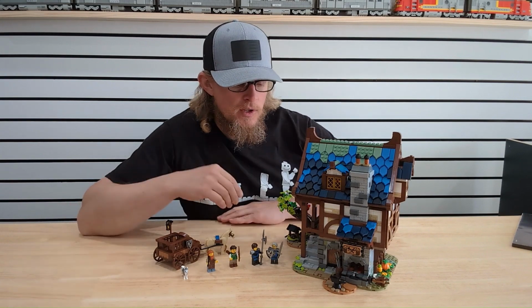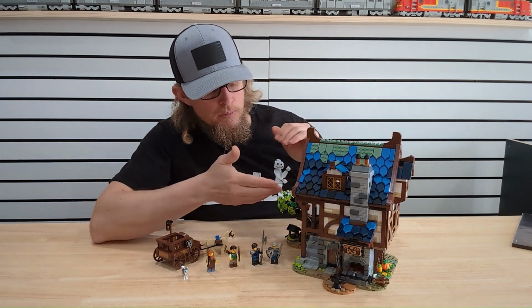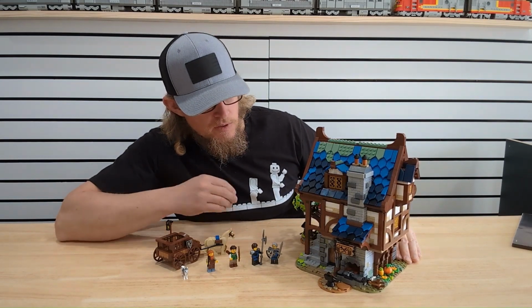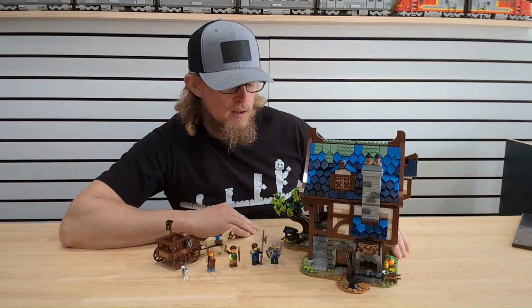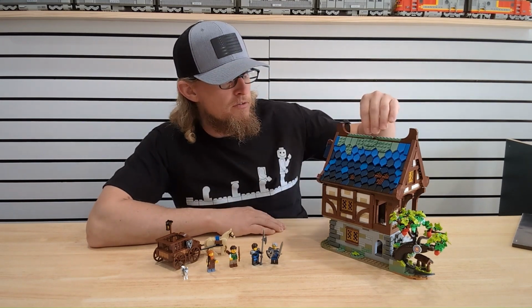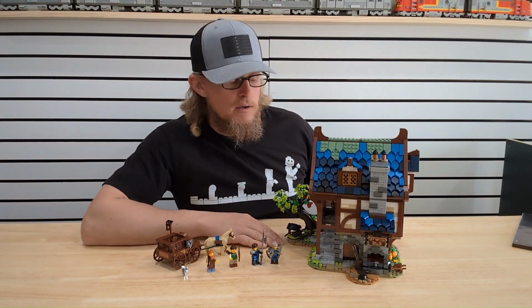The piece usage, of course, is another aspect of a good build. And like I said, in the basement area and in the other portion of the build as well, we have different textures of bricks, we're bringing in different colors. So we have a contrasting white and tan in what would be the stucco portion of the build, and then in the basement we have the dark gray and light gray representing the stonework. And then we even have the olive as well, which is, like I said, some sort of moss growing on the stone structure. And then, of course, the same up top with the sand green is most likely the same concept, lichen or moss growing on the roof structure itself.